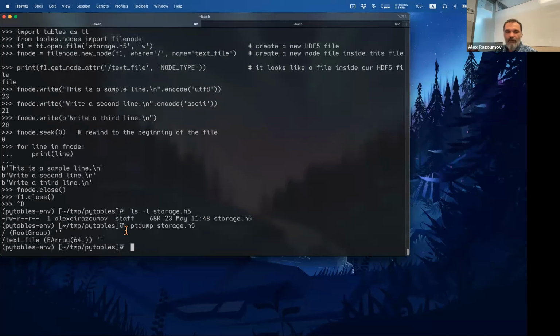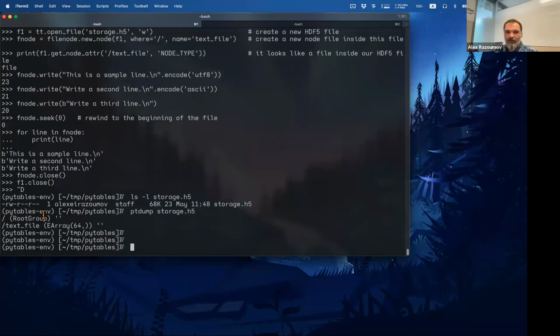All right. So if I want to display this data, I can also do things like ptdump, for example. So ptdump does not show the data itself; it just shows the organization of data inside the HDF5 file. Previously I showed you the h5dump command as well as the h5ls command. Those come from the HDF5 library itself, whereas the ptdump command comes from the PyTables library. So it's a Linux utility that's provided by the Python PyTables library, right? And it just tells me that inside this file, I have root, and under root, I have a text file with, I don't know, 64 characters, I guess. I'm not sure what the 64 refers to.